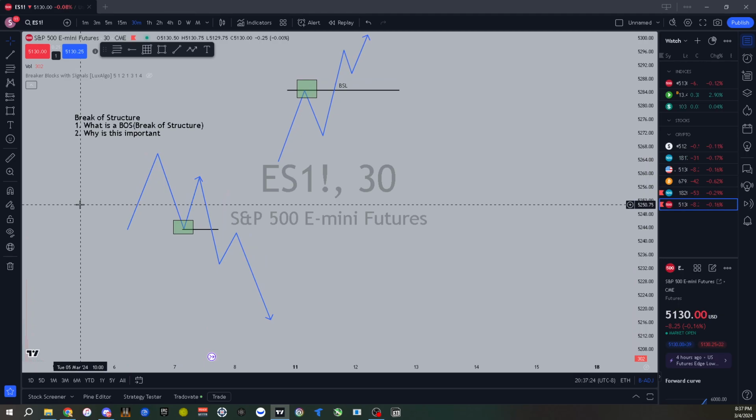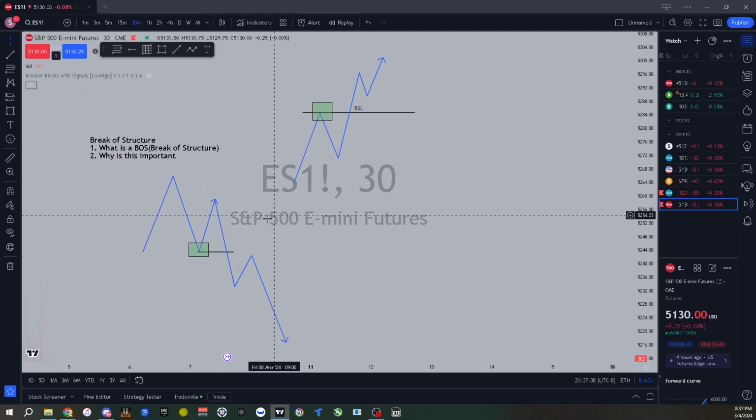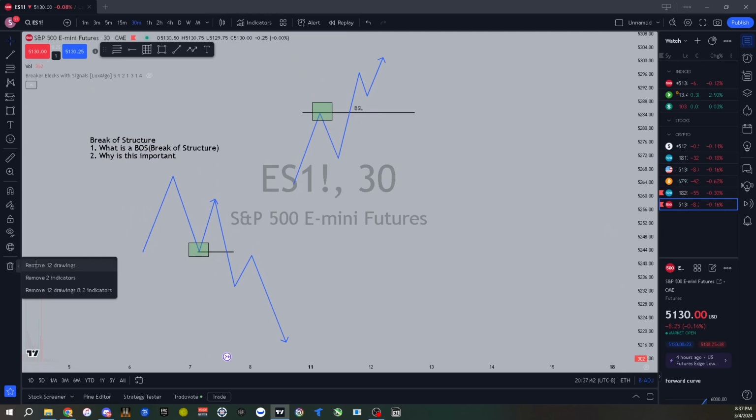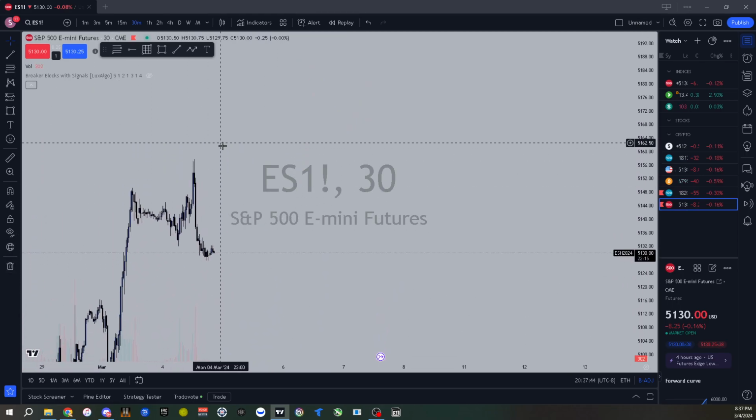And like I said, after these videos, I want to make all of them section by section. And then I'll be putting them all together, step by step, all my confluences together to show you my exact strategy, which many of you guys already know. So this is very simple. Break of structure, sell side, all this stuff. Very important. Okay. So now we're going to go in the chart and show you what it looks like.